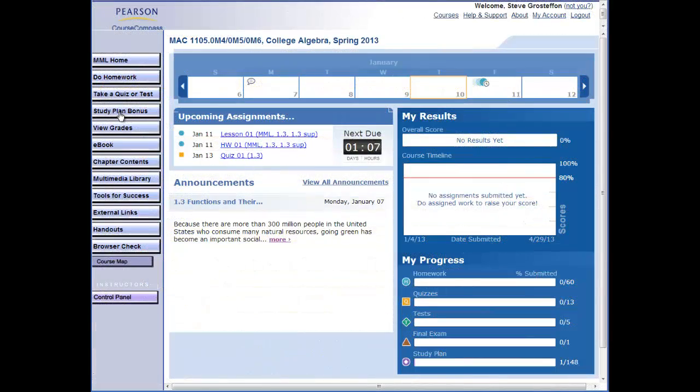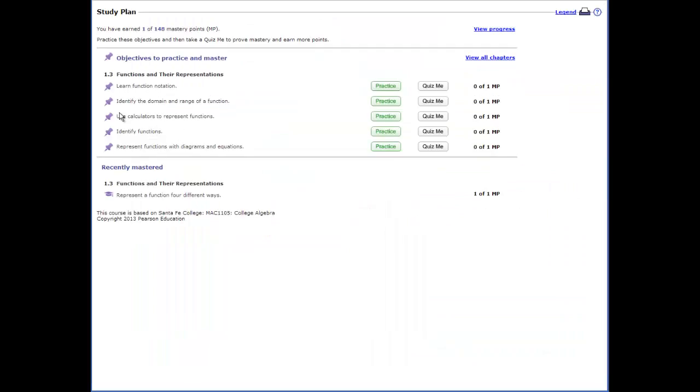Next, we see the study plan bonus. Up at the top, you can see that there are 140 mastery points, and you'll also be able to see the number of mastery points that you've earned. Earning more than 70% of the mastery points entitles you to a bonus.